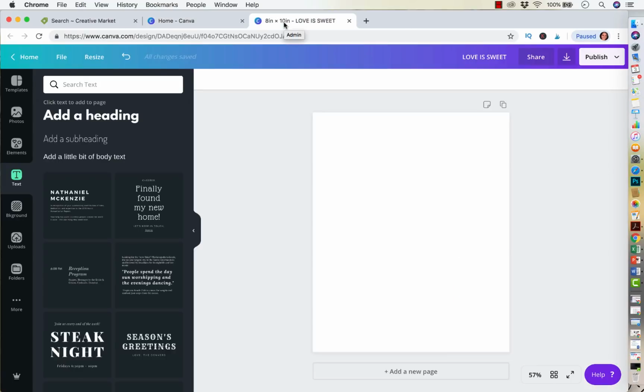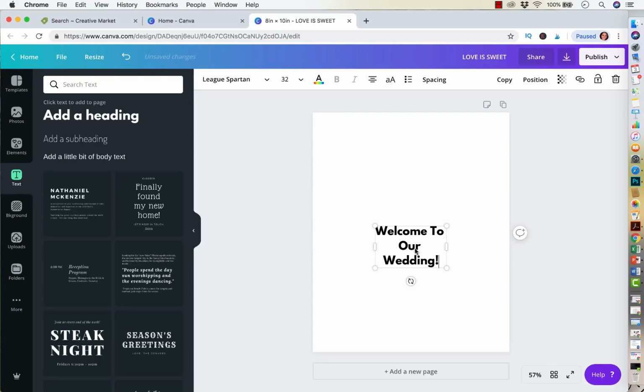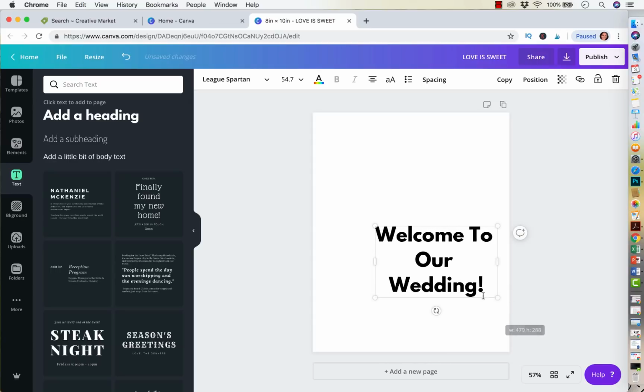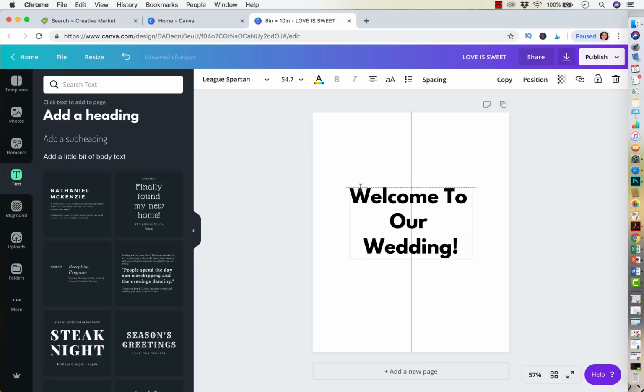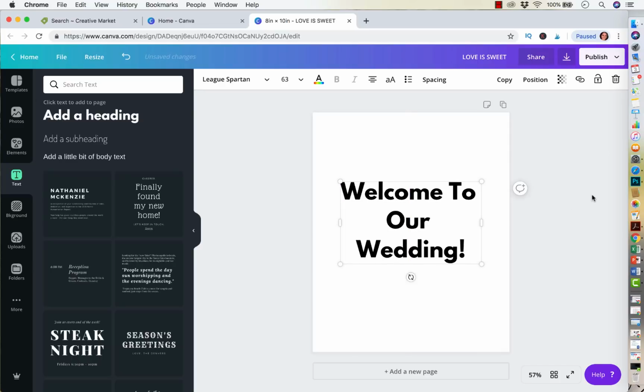And this is how simple it is. This is why I wanted you guys to stay all the way to the end. This is how simple it is to create, let's say, a wedding sign. So you could say, "Welcome to our wedding," right? Let's say this is just a sign that you want to create, like an entrance sign. And this is using Canva.com, the paid version. You could do the free or paid. I prefer the paid because I can do so much more with it. Plus, I think it's worth it for me because I do use it for my business.